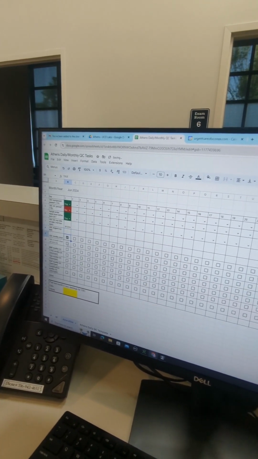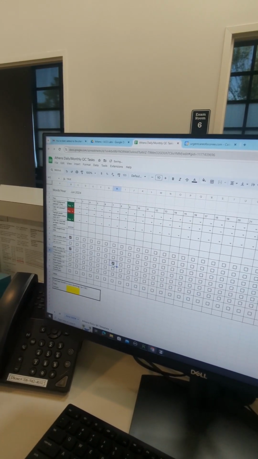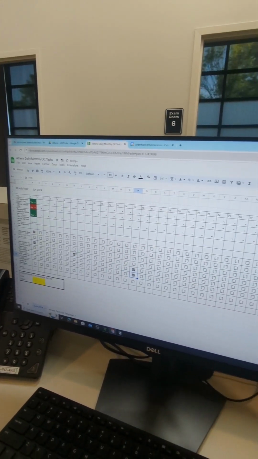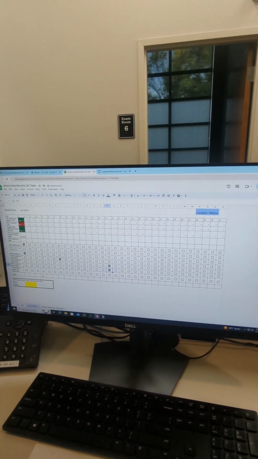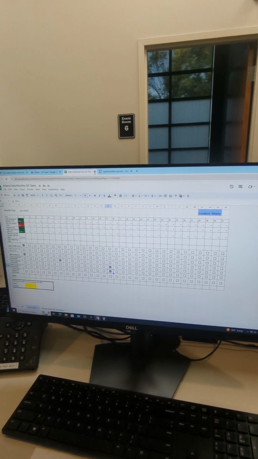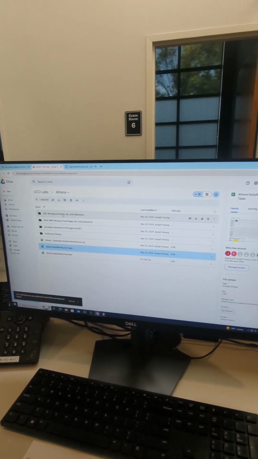So same thing for these, all these check boxes. At the end of the month, we'll just make sure that all the monthly stuff has been done. So it's pretty much the same as the paper that we have right now, just online.